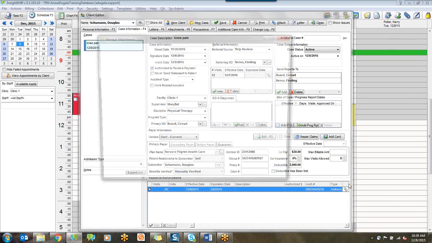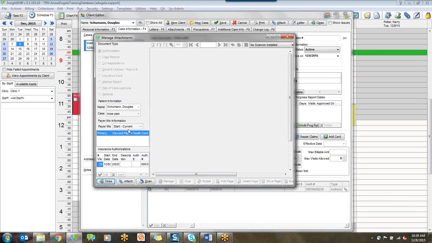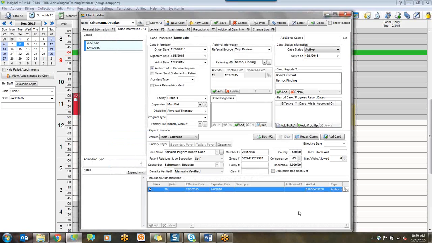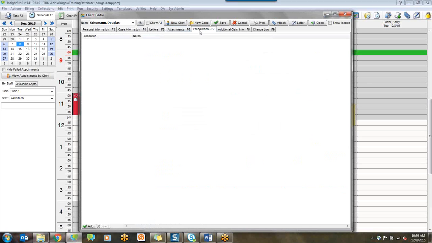So if we're attaching an insurance authorization, we would enter that in. It would also have the information that we entered in captured here as well. And then scan or attach. You can tell that something's been added because the colors of these icons actually change. So the paper clips will become blue and this will look a little bit more yellow.